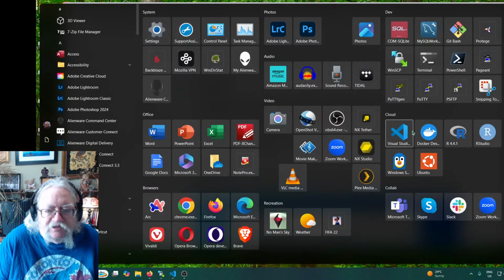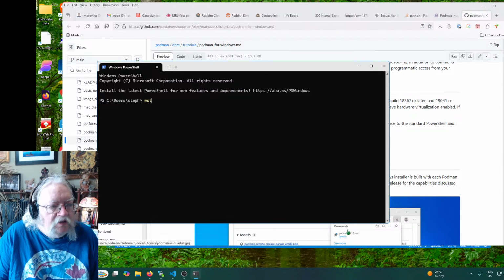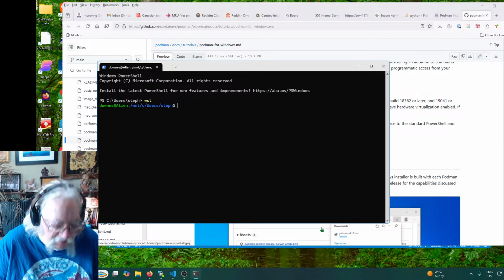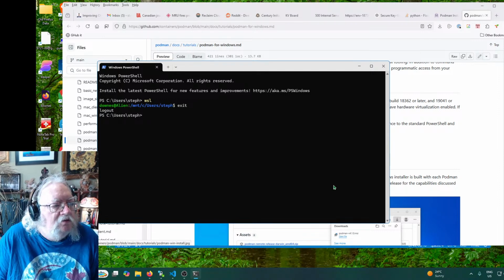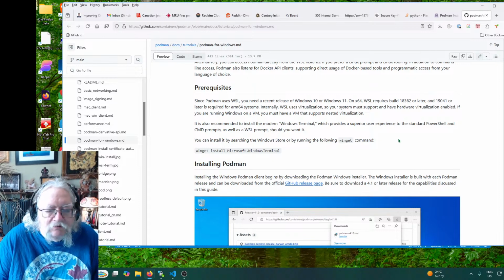Terminal. WSL as a prompt, which is PowerShell 5. There it is. Fine. They're the same. Whatever.